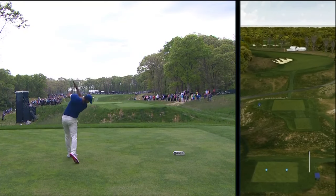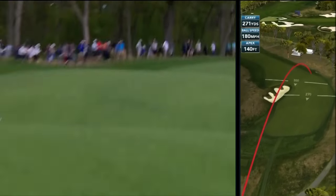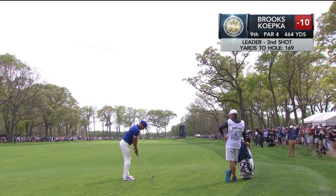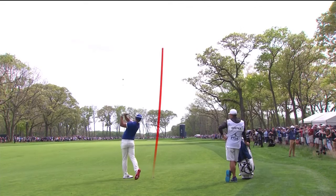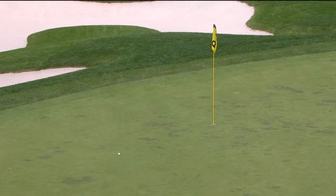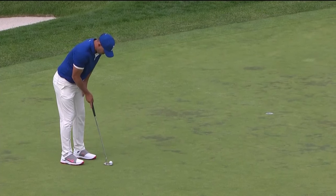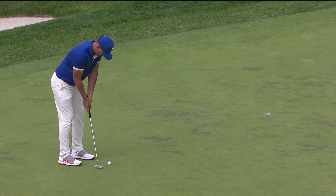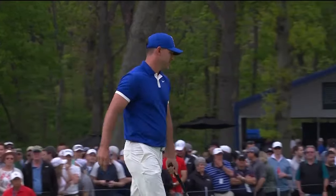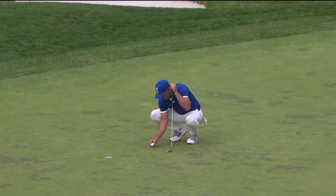Right over the middle of the left bunker. If he goes right, he'll go through, so this one needs to get down. Sideboard saved him, just on top there. Koepka is up on top of the shelf and has a better look at this hole location — 169 yards, potentially just an 8-iron for Brooks. That was a nice break to be up on the flat. You keep missing fairways and having to punch out — you're not used to having to lay up on par fours in major championships, it just wears on you. He's got some hard holes in front of him, so nice to get a circle on the books there before hitting that stretch.